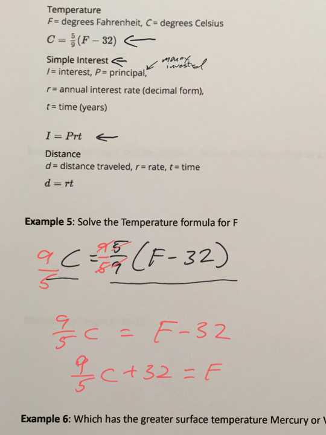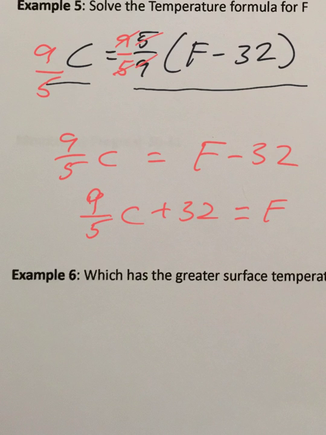And most of you might want to just go ahead and put that F on the other side. So you go F equals 9/5 Celsius plus 32. One easy conversion from Celsius to Fahrenheit is to just double the Celsius value and add 32. So if it's 10 degrees Celsius, what is it in Fahrenheit? 10 degrees Celsius is approximately 20 plus 32. Anyway, just so you know.